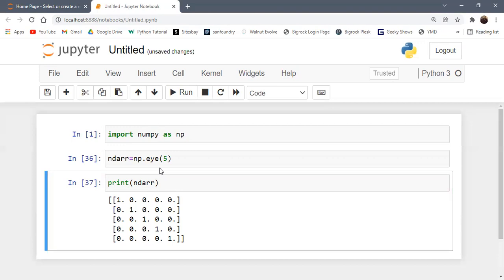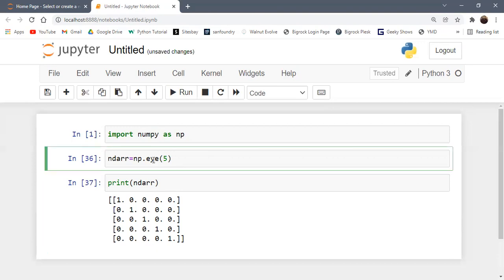Suppose you want to create an array passing the diagonal elements only, and the rest are zeros. I'm calling diag. This is the method which is used to draw the diagonal array, passing the elements here. Suppose 10, 20, 30.